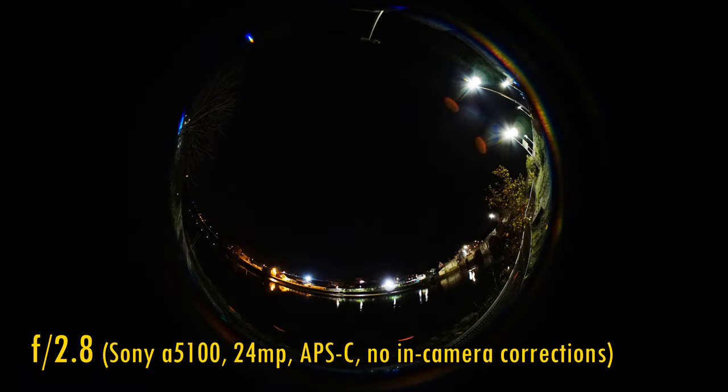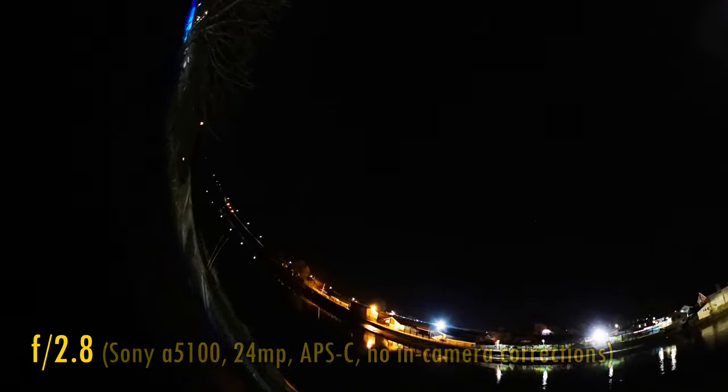Let's see how the lens performs against bright light. Some flaring and glaring is definitely visible, but it's not causing serious problems. Now let's take a look at how the lens handles coma. At f2.8, in the corners of your images, we see just a touch of smearing on bright points of light, but nothing to really worry about. Let's zoom out and look for sun stars — you need to stop down to about f11 for those to become quite noticeable, and at f16 they become nothing short of spectacular.